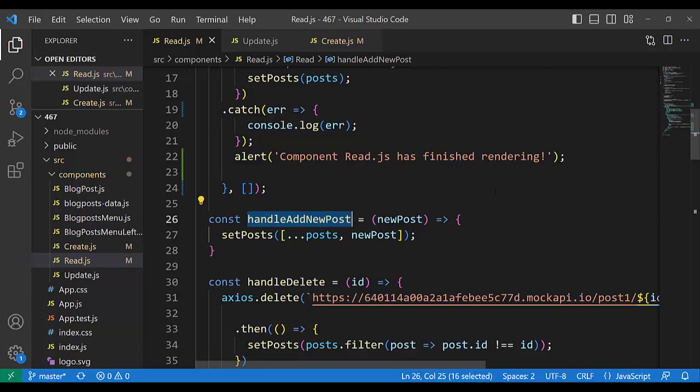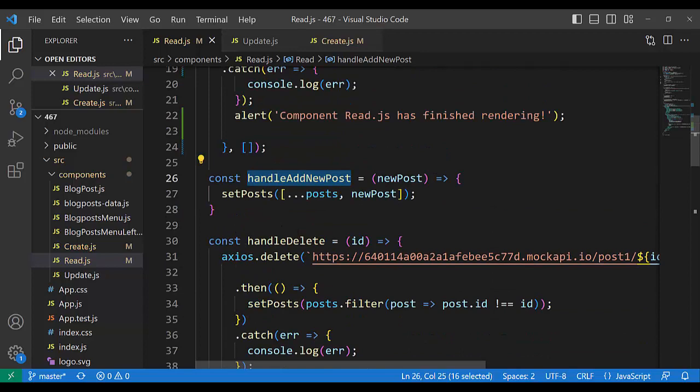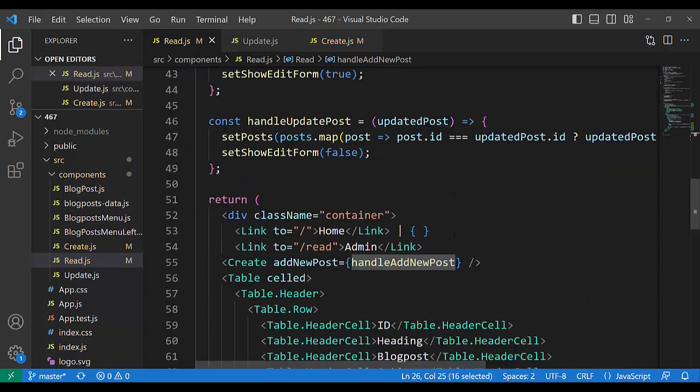But all the time when handle add new post is a function, it is a closure. And that closure is an object and an object is a variable. And create is a function, a functional component.